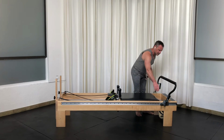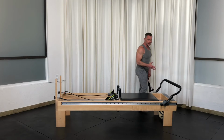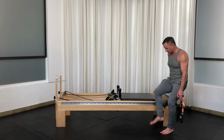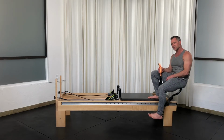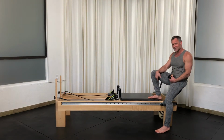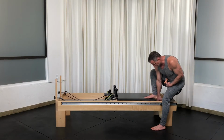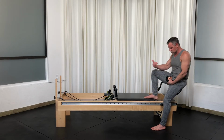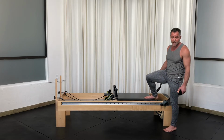So based on your, if you have the foot bar that's adjustable up and down like this, you want to drop it down a bit so you're not so high, because we're going to put one foot on the carriage and one foot on the ground. The other option is prop this foot up. You want to make sure that you're not starting too far into knee flexion. So if you can gear it out like this, if your limbs are too long, or if you can adjust the foot bar back, or I've even done it where I'll sit down on a box and do both.